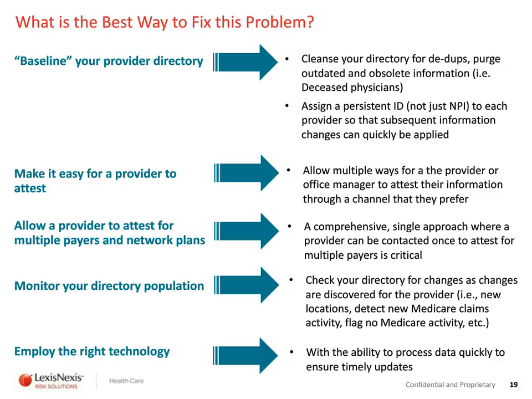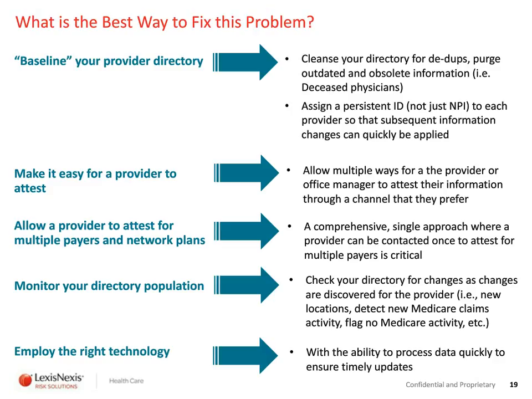The first one is baselining your provider directory. Research has shown, and I think even a recent audit of some plans earlier in November indicates, that at least 25% of provider directory information is incorrect, whether a practice address is wrong, or that provider is not accepting new patients under a Medicare Advantage plan. So it's really important to baseline your provider directory.